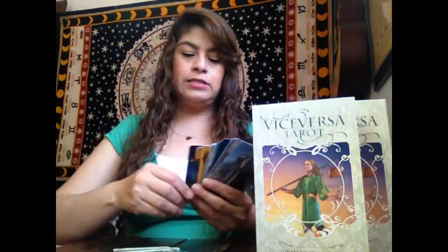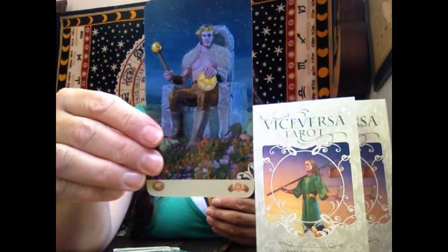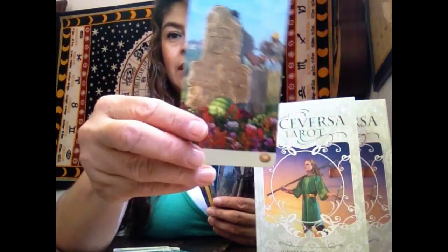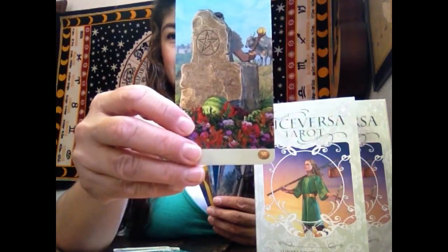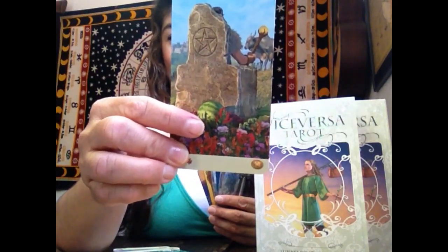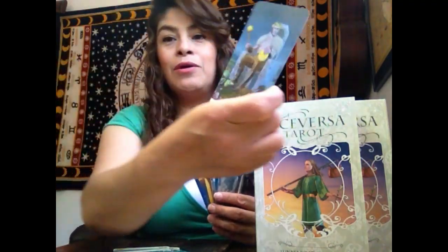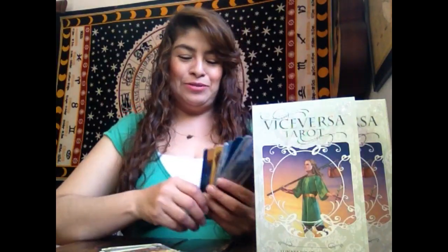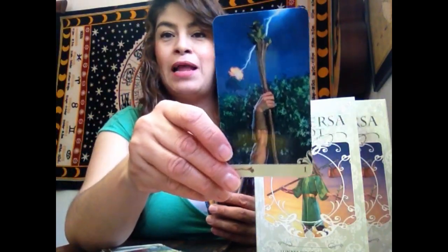I will take extra time to notice everything, you know. Look at the deck, look at the back, see why things are in a certain way. Like here, is a watermelon. What is the watermelon there? It's grapes, it's food. Okay, we know, because it's an earth sign. They love to have stability, plan for the future.